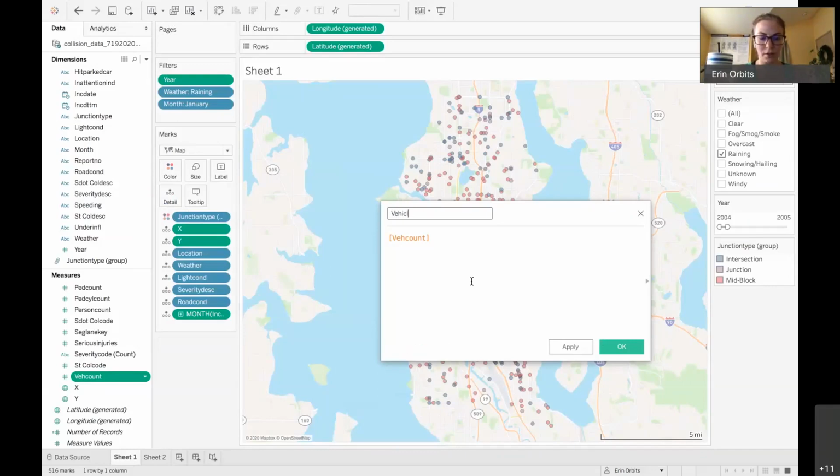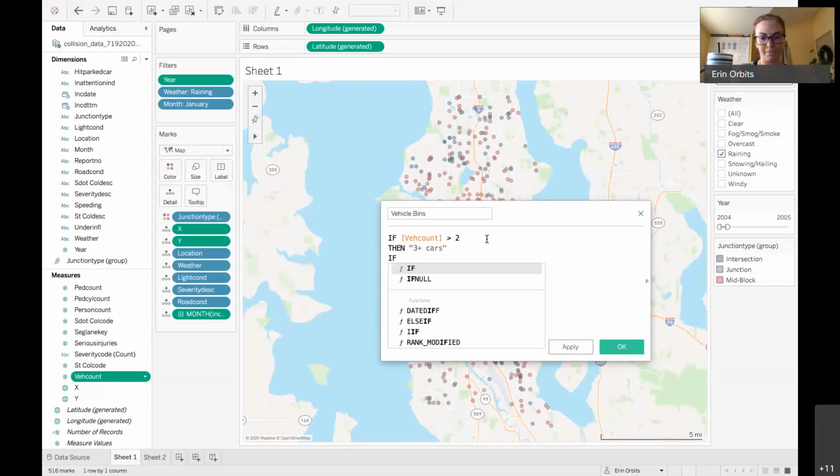Vehicle bins. So there is a format you have to follow, and you do get help with it, as you can see. If, actually no, I'm just going to say if the vehicle count is greater than 2, then I'm going to label it more, let's see, 3 plus cars.